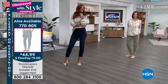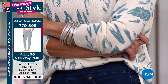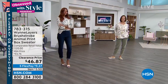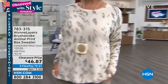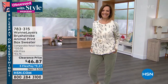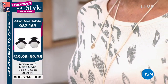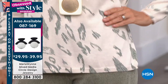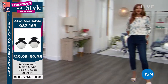Absolutely, and comfortable. If you buy this entire outfit from top to bottom, comfortable and soft is what you are gonna feel. And we love those chenille leggings. There's also sweaters, there's also tanks, all a huge collection. And don't forget, Marla makes a joke that her collection sometimes is like grown-up Granimals. So if you are buying one of the sweaters that has ecru in it, or woodrose in it, you can go on to hsn.com and find all those coordinating pants. If you're buying ecru, woodrose, or heather gray, all that matches together in the collection.